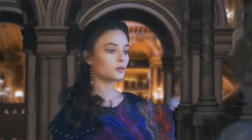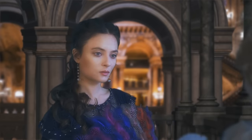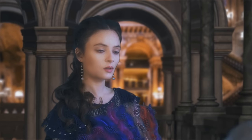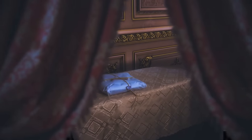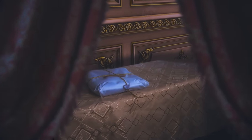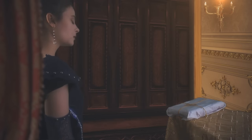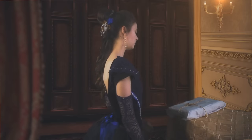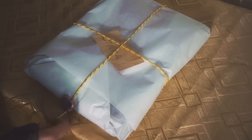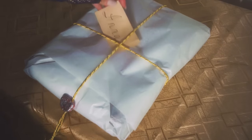Lady Anna, a package from the Duchess awaits you in the side room. Thank you. This is weird. Why did she leave the package and disappear? I hope it's not some riddle.